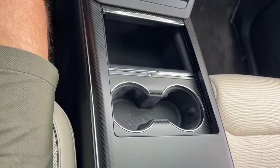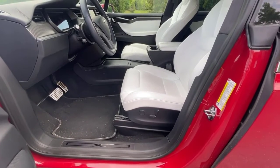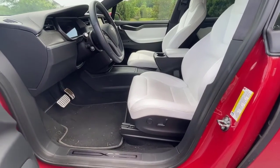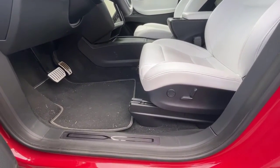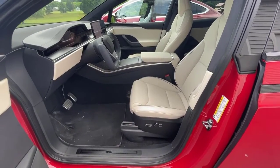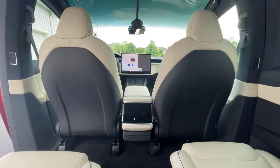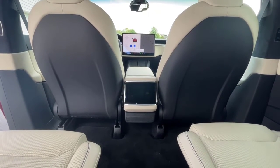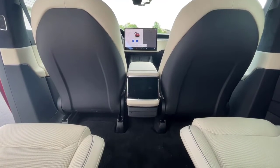One other significant difference is the leg room for the driver. With the seat all the way back, I'll now show you the newer model so you can see the difference between the railing and the edge of the seat. I'd say it's probably two more inches for the driver. In the back seat, the major difference is the center screen. It's really nice because the passengers in the back can now control their temperature, watch movies, Netflix, and so on, on that screen.